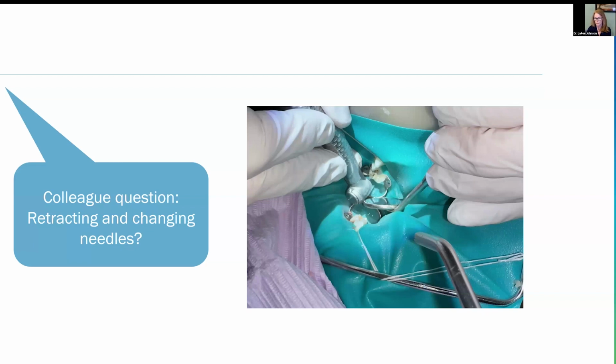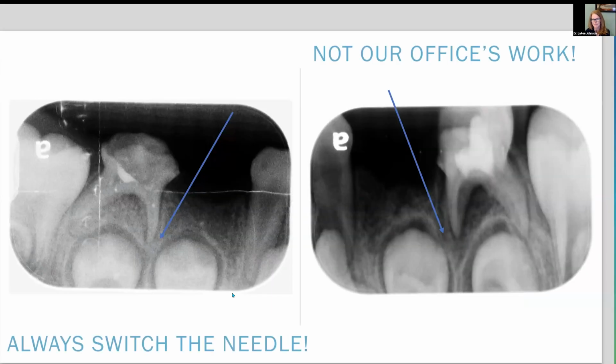Absolutely. And just as a reminder, if you are in the same quadrant, just a couple teeth ahead, and you're thinking you're doing an intraseptal injection on an older child, you don't have to do the blanch step again. You can just go through and pop in for the intraosseous. But of course, if you're changing arches, you want to do the blanch step again and go through everything.